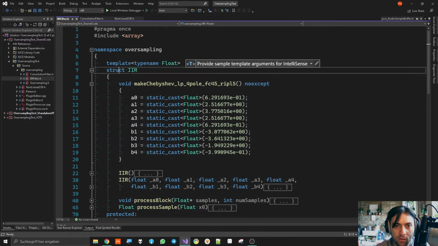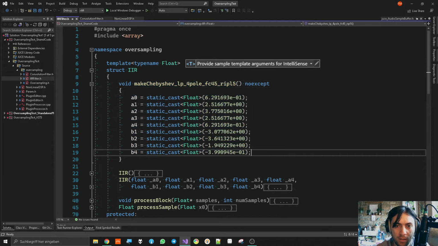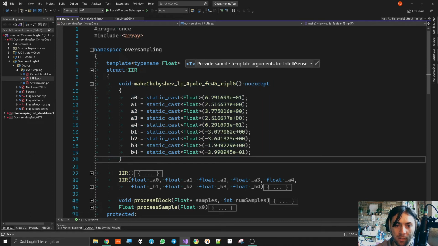And this struct has one little low-key making a Chebyshev low-pass filter method with very specific settings. A 4-pole low-pass with its frequency at almost the end and a very specific amount of ripple. And there are these magic numbers. And I got this from the dspguide.com website, where you can learn how to make IIR filters and Chebyshev filters. And there are different ways to learn that on that page. And I started off with a low-key approach, where you just steal some magic numbers and plug them in.